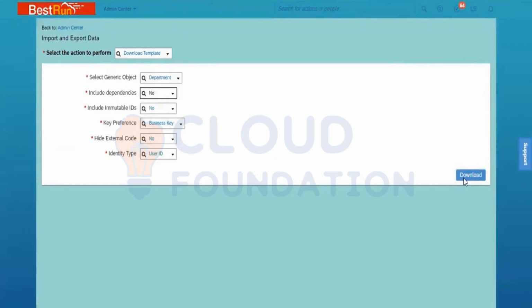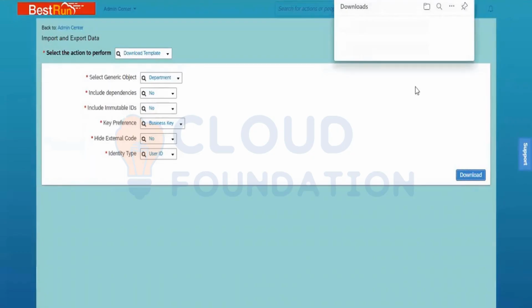We will click on download. Once it has been downloaded, let me see. Just renaming it.